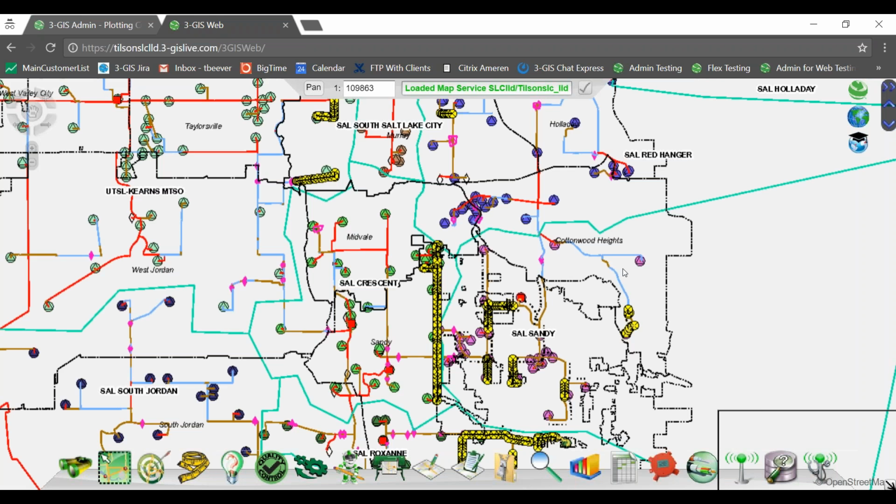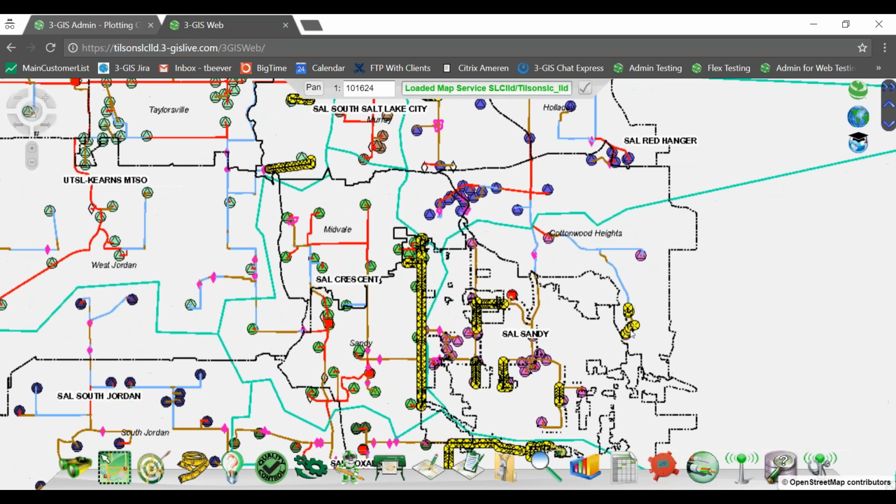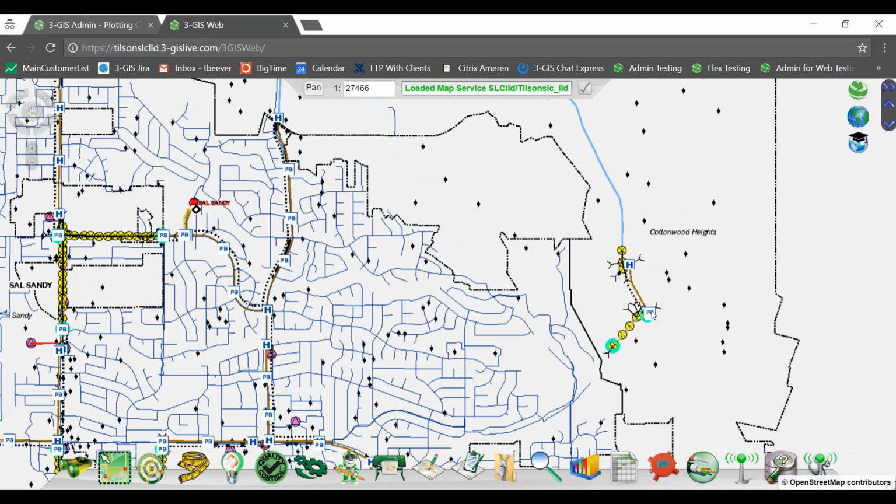So you know how when I first logged in, it showed the folders that I had to choose from to get to my map service. If it automatically routes you to the SLC folder, you know you've got something cached. You clear everything out, you should always have to choose that folder. It asks you which one do you want to go to, which map service. Yeah, and it turns off all your base layers too, so you have to go back and turn on your imagery and street layers or whatever.